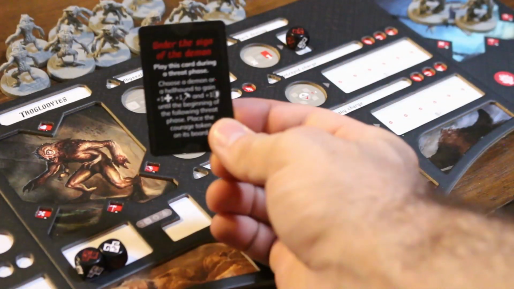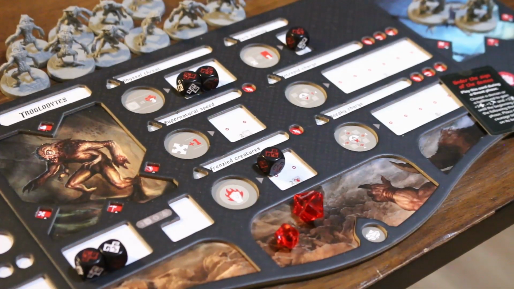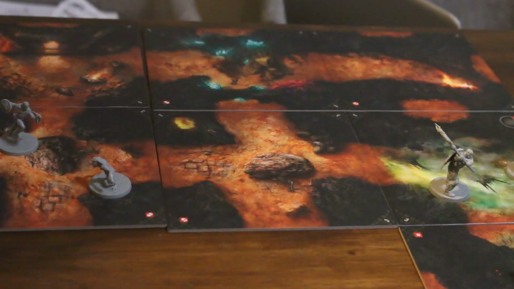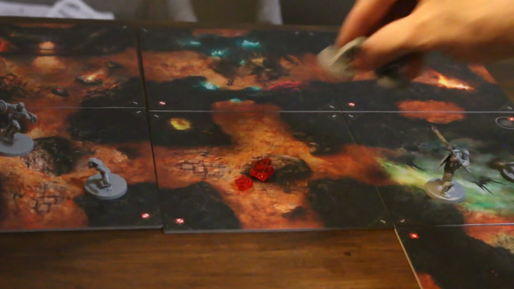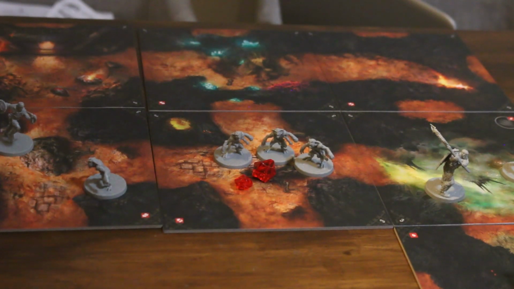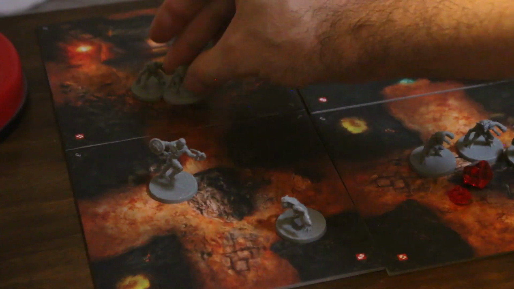All right, I think we're going to keep the Under the Sign of the Demon one because we need to prepare for when our sorcerer comes into play. Onto the threat phase, and we need to get some troglodytes on the board. We have 6 threat in total, and I'm going to spend the lot. 3 so we can spawn 3 troglodytes in the adjacent room to our warriors there. 3 more at the entrance there.